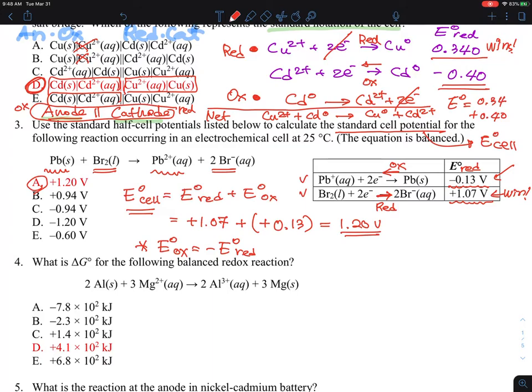I can solve one more problem, and this is also worth knowing. So let me talk about this. This is actually delta G. So what do I do with this delta G for the balanced reaction? If you go look at your reference sheet, there is an equation that really relates to this one. Delta G is minus nFE. So as long as we can find this, we can start to figure this out.